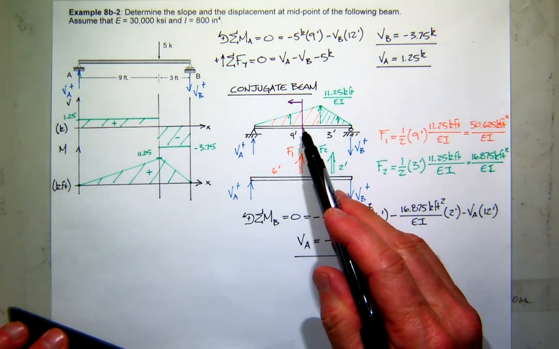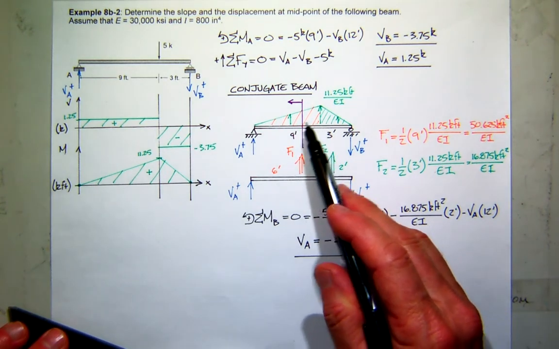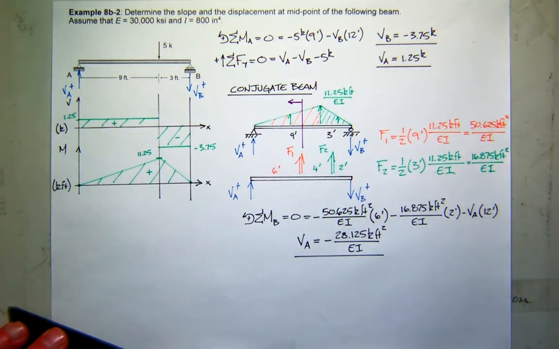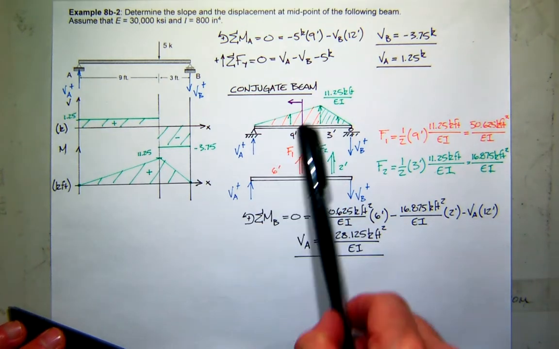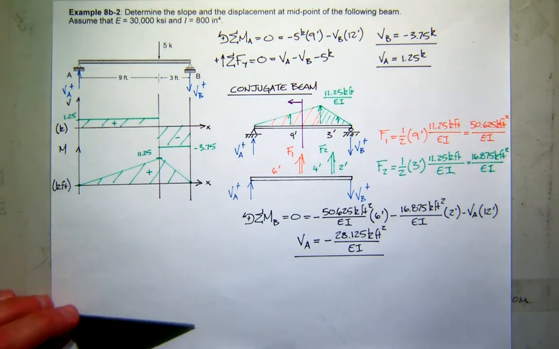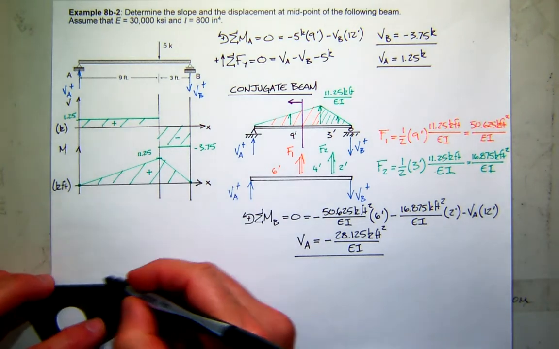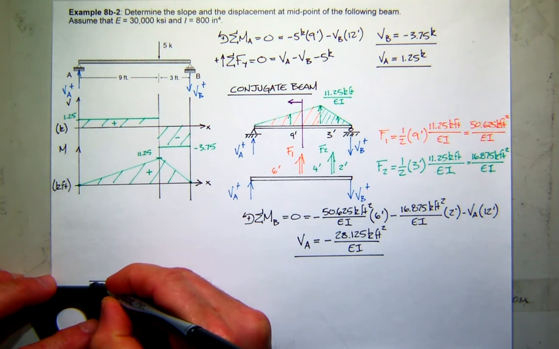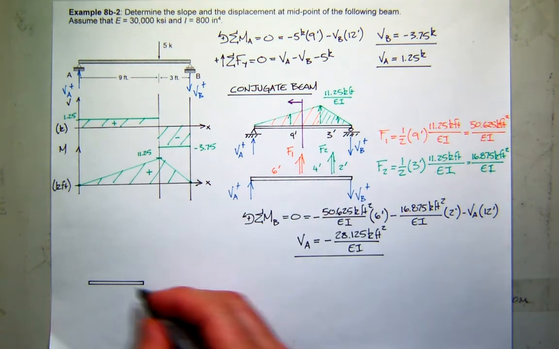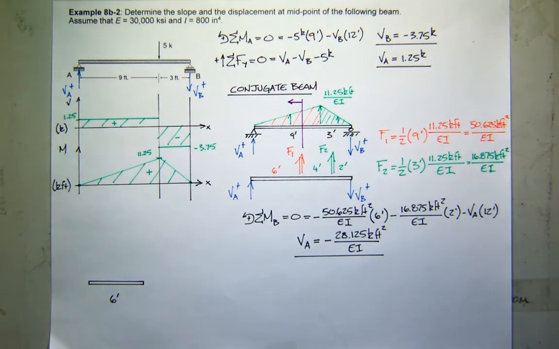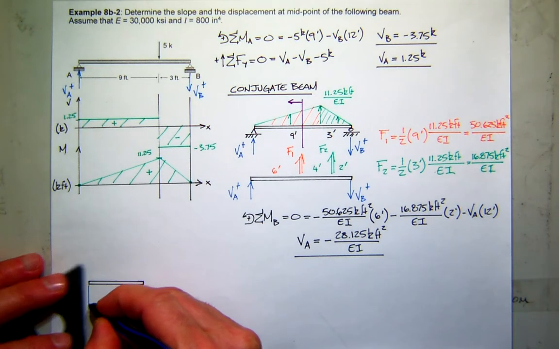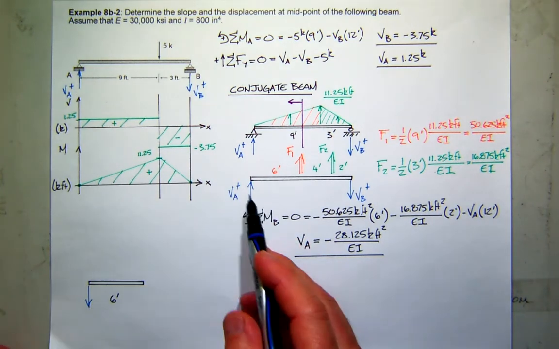when I'm going to cut the structure here in the middle, look at the internal shear force and bending moment, I'm going to need that. So let's now go back and draw this free body diagram we had talked about before. In this particular case, that'll be right in the middle of the beam, so this will be 6 feet. We just computed the reaction force. I assumed it was up.